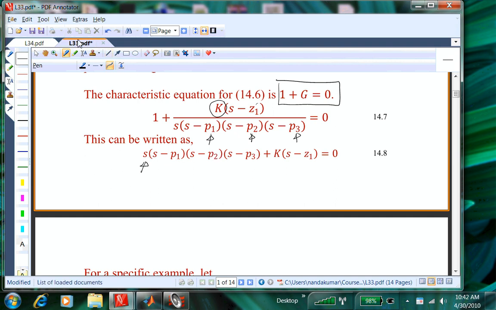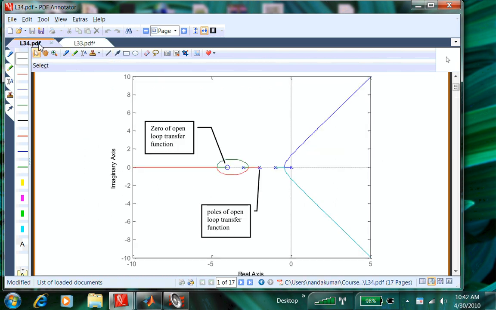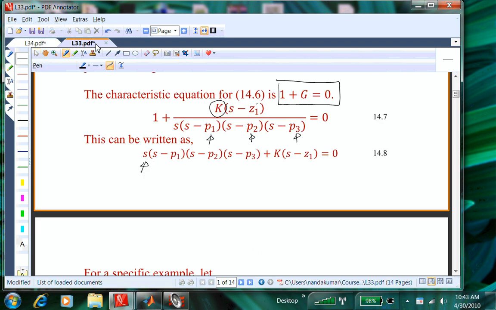Okay? And I want to look more carefully at how these poles are located and related to the zeros. So here you see the four cross marks in MATLAB. Those are the four poles, and there is a pole there at the origin, as you can see. Those are at K equal to 0, and you should be able to connect that, because when you put K equal to 0 in this particular equation, this whole term will drop out, and all you get is s equal to 0, or s equal to p1, or s equal to p2, or p3. Those are the four poles in the limiting case of K equal to 0, or Kc equal to 0. Okay? So those are very easy to locate.